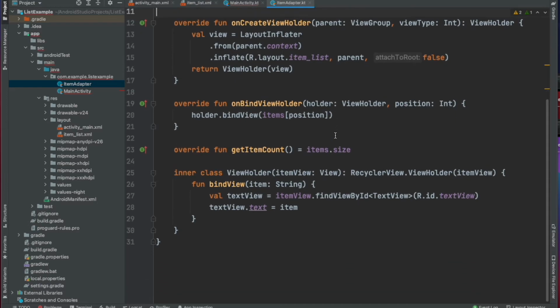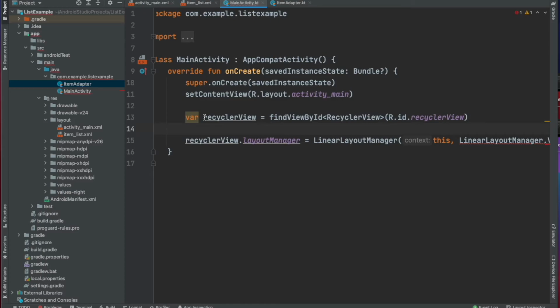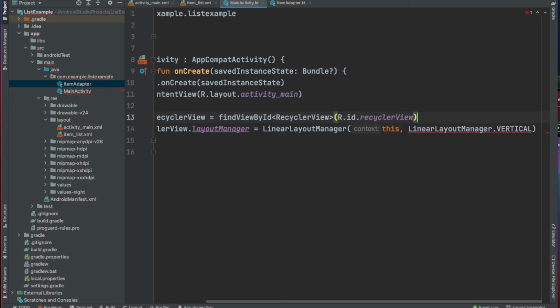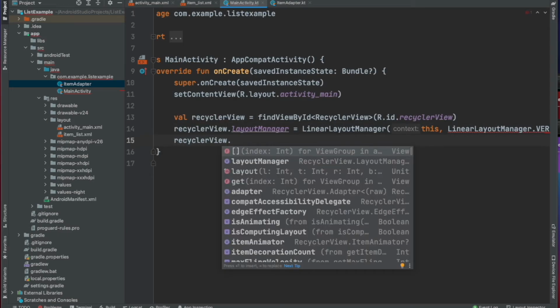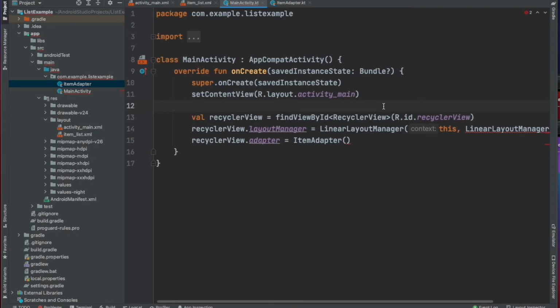Now we have that here. We can go back and let's change it to val. We can do our RecyclerView.adapter equals ItemAdapter that we just created, and we're gonna have to create a list here as an example.